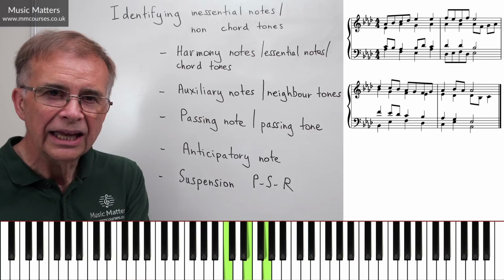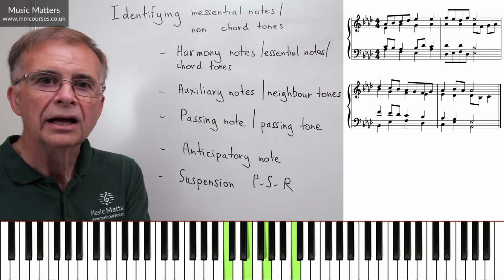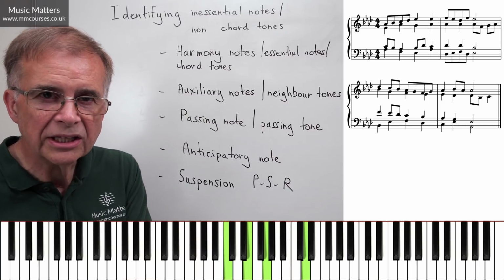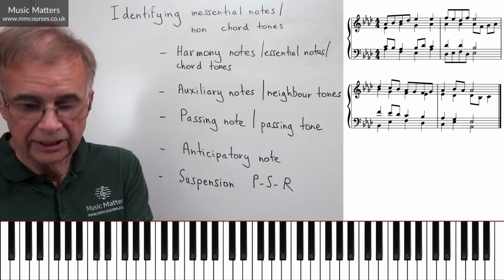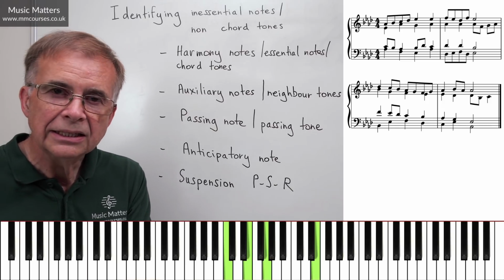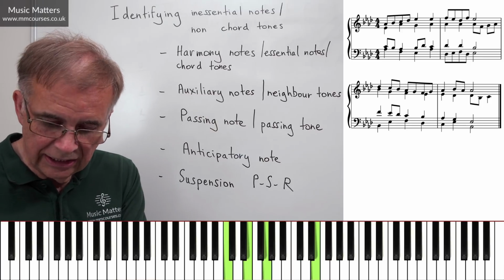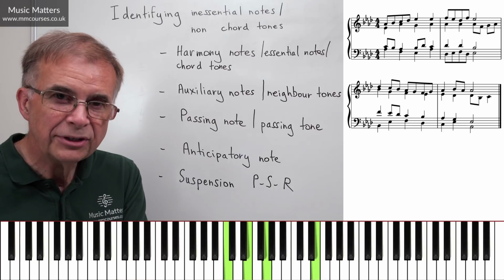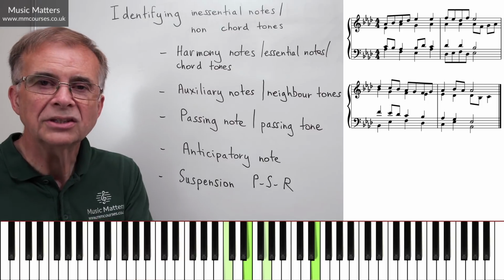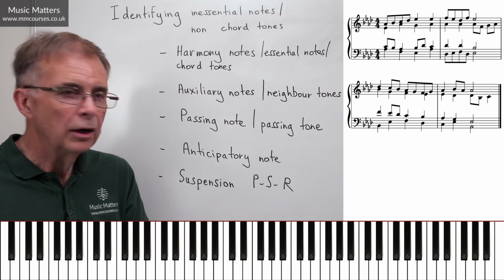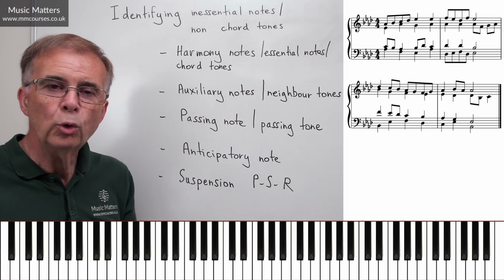So the D is passing between C and E. Do you see? So I'm using a note that belongs to the chord, I'm passing through D on my way to another note that belongs to the chord. I could do it the other way round: E, D, C. I could go E, F, G, because E and G belong to the chord. F is just next door, just passing through. Or G, F, E. You see how that works? So, auxiliary notes, neighbour tones, passing note, passing tone, must always move by step.